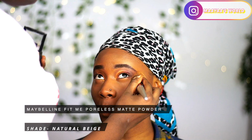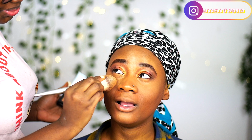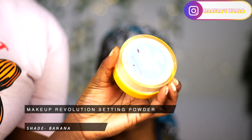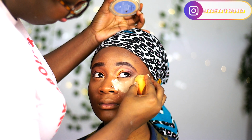And to set the concealer, I'm going to be using the Maybelline Fit Me Matte Powder in the shade, I believe this is 350 Caramel. I'm just going to set it before I actually set it with a loose powder, and the powder I'm going to be using will be from Makeup Revolution, the banana powder.